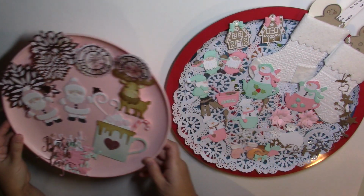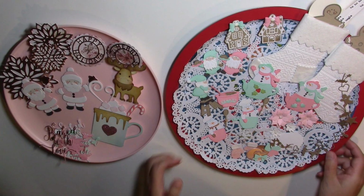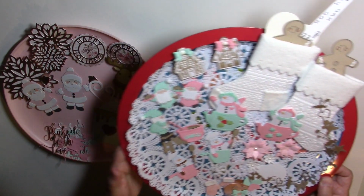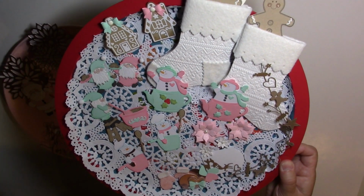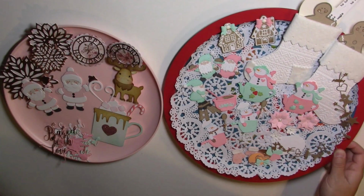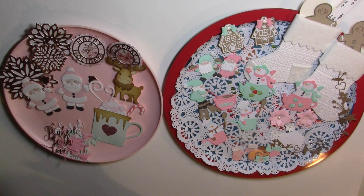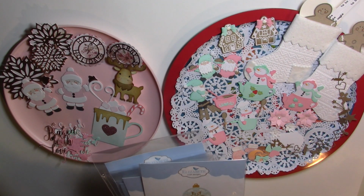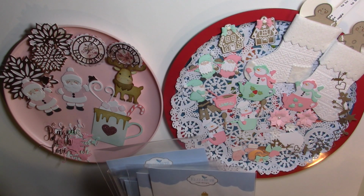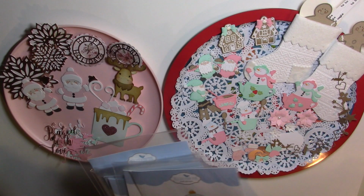Aren't they cute? And over here is mostly Elizabeth Craft, although there's some CottageCutz in there. And these are some of the CottageCutz ones that I made. But first, I did show the CottageCutz dies that I purchased recently in my last video. I also purchased some new dies from Elizabeth Craft. So let me show you those.